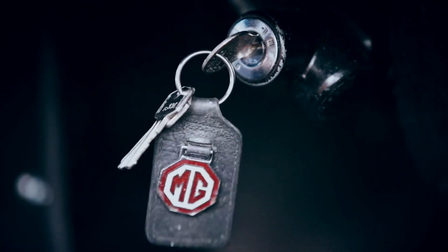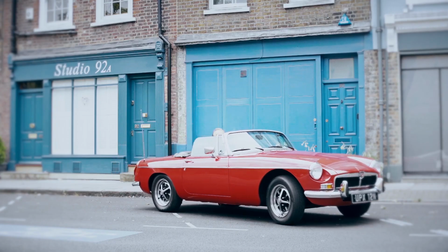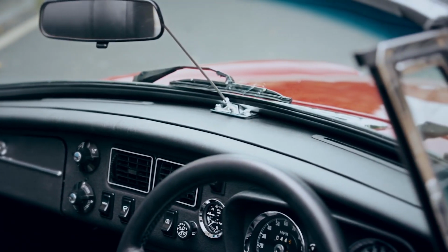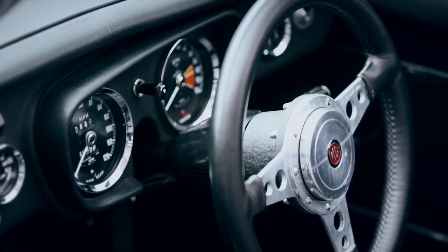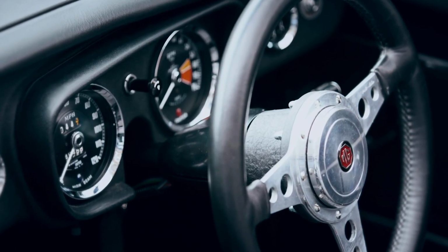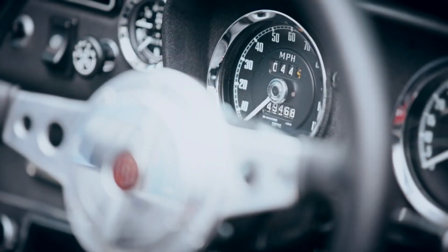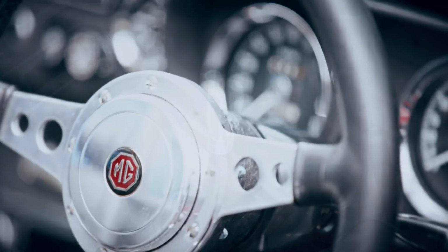Talking about driving though, how does it drive? Well, it's an old car, so no power steering. The brakes are hard work since there's no brake booster. But it's raw and a fun driving experience. You sit nice and low and the car weighs less than a ton, so it handles like a little sports car. Yes, it doesn't make a lot of power, but trust me, it makes enough.